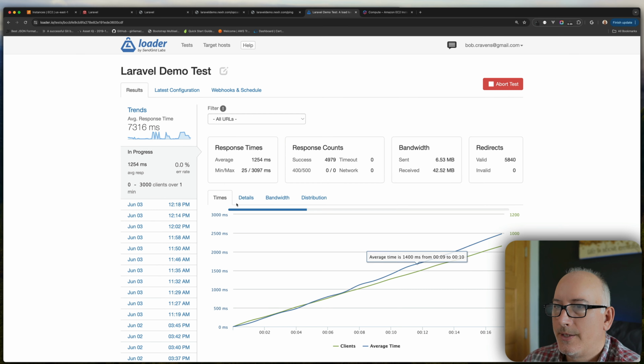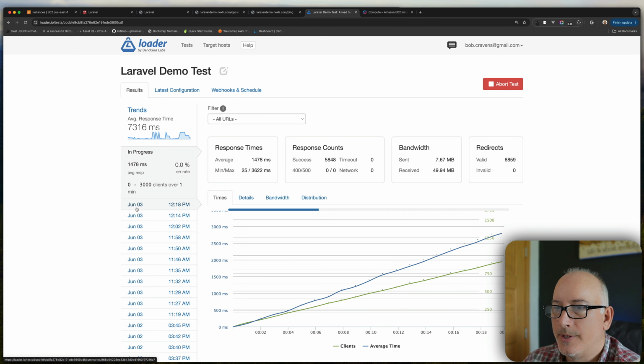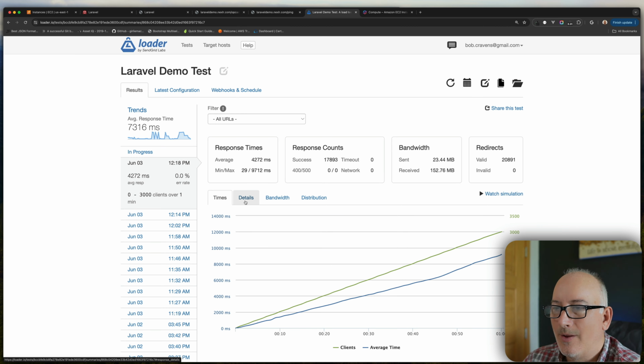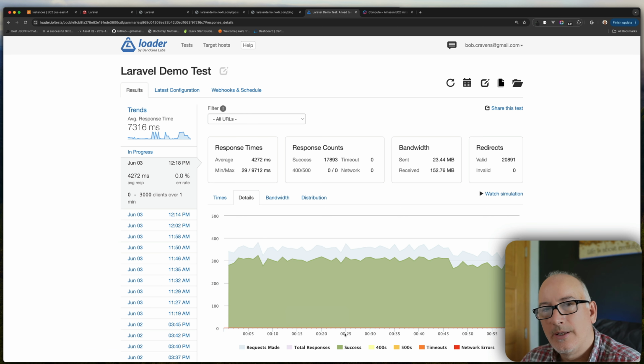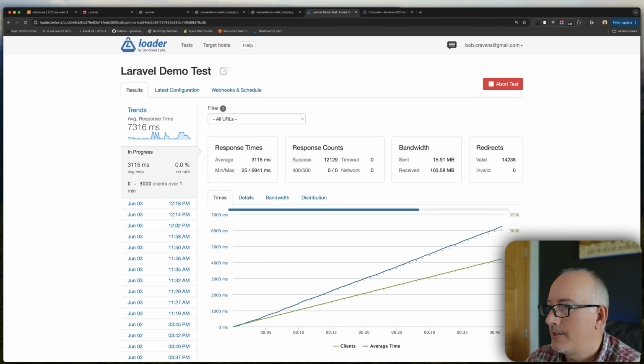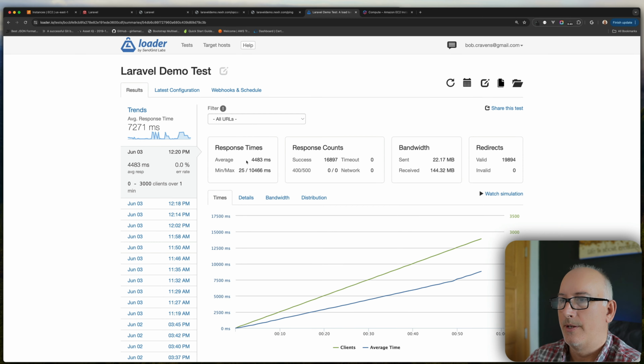While this test is running, I'm going to go back and look at the one we just completed. Again, one of the things you want to check is your details tab. I haven't been checking this regularly because I already know. I've probed this before. I know there's not going to be any errors here, and I don't see any 500 timeouts or network errors or 400s, so we're good on that front. Let's look at our in progress test. Okay, so it has completed.